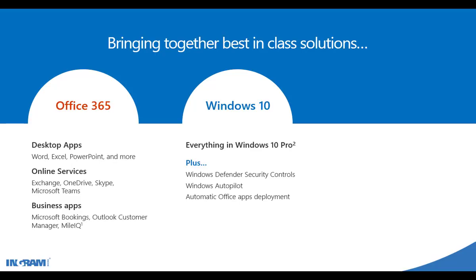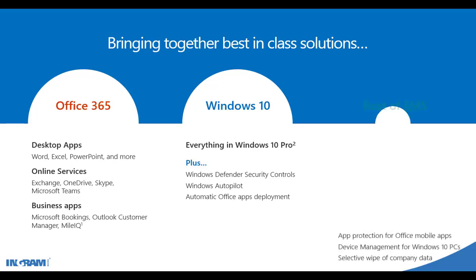If you go to the Microsoft 365 Enterprise, then the Windows 10 version is the Enterprise version of Windows 10 that comes with the subscription. Now, Windows 10 gives us really cool things, like the new Windows Defender and Autopilot, which is the ability to roll out machines directly from the internet without any work with the IT department. And we've also got the ability now to roll out our applications from Office 365 directly, again, from the internet.